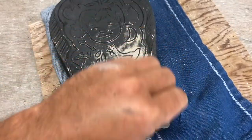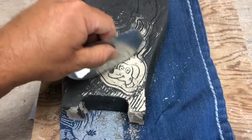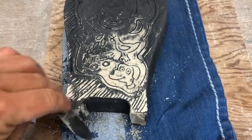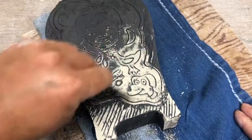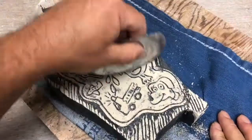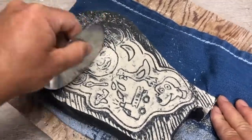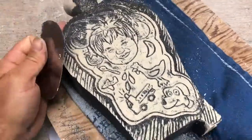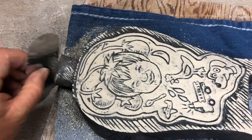You often need to really focus on an area to carefully remove the surface and expose those nice, beautiful lines. Sometimes you gotta kind of go against the grain of the design, like with these lines. And you can decide how much you want to take off. Maybe you leave it a little bit looser. Some of those nice textural marks on there. Get some of that material off so I'm not rubbing it back into the image.